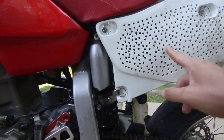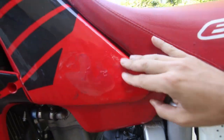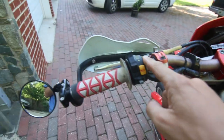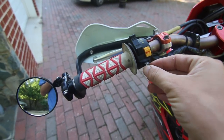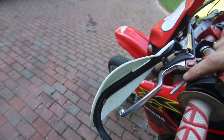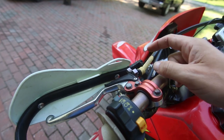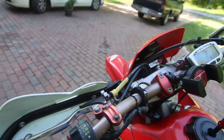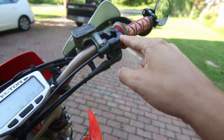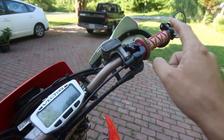He modified this plastic, and look at that, there's some bubbling here that I'll have to completely fix. I might even remove this and just buy new plastic. I think it's worth it. So up here, you have your dual sport with turn signals. This button seems to have fallen off. You have your horn, you have your lights. Not even sure how. He's got this that he added, so that's another thing that he added. He also added the hand guards, and it's got a phone mount, so the phone mount is really good. And look at that, that is some rash over here, so that means he probably did a wheelie and he looped it and then rashed.